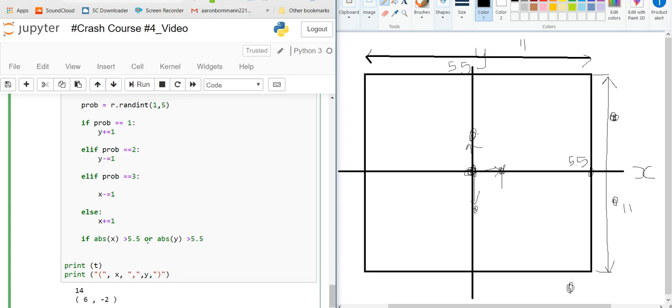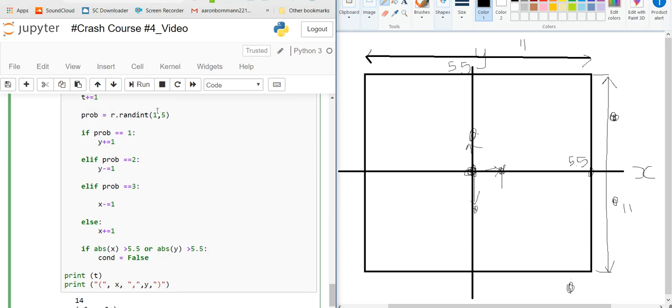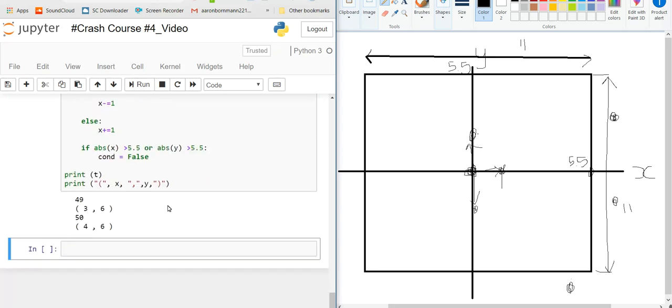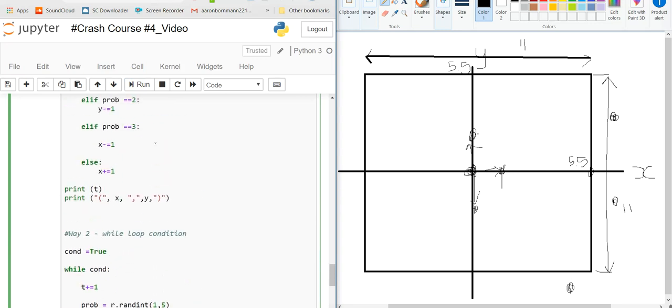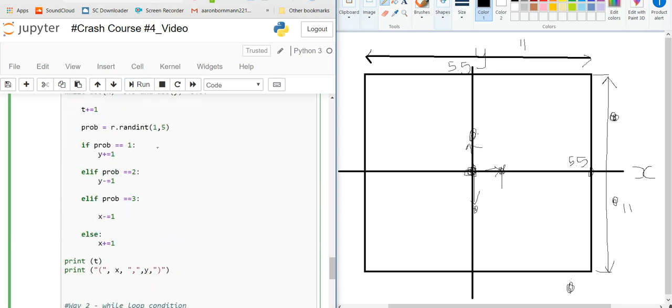Then our con is equal to false, and then it will stop. So that's what's nice about if statements. You can add a condition like that, and then we'll see if it works. Okay, that's nice. So yeah, it gave us 2 because it's obviously 2 different results.